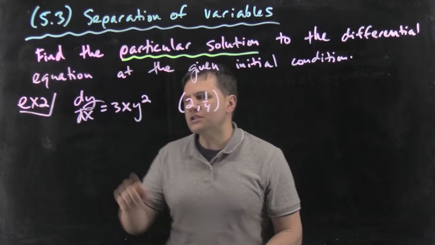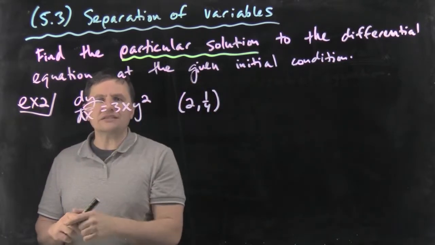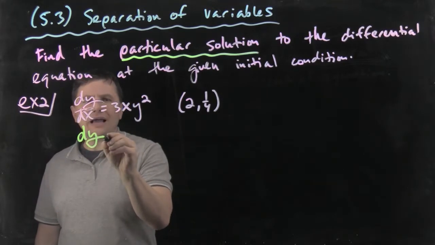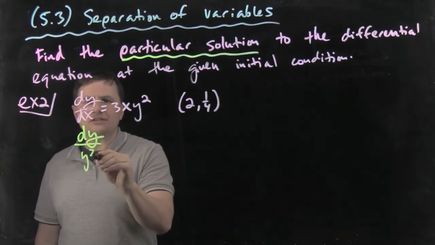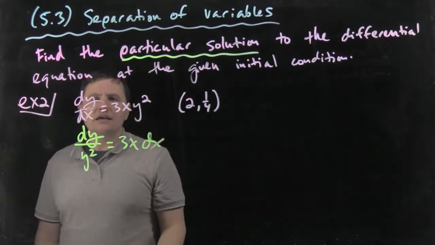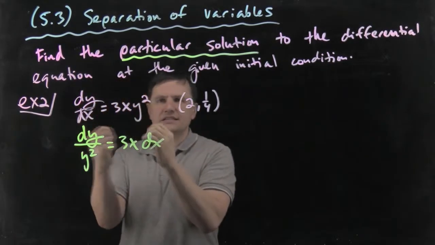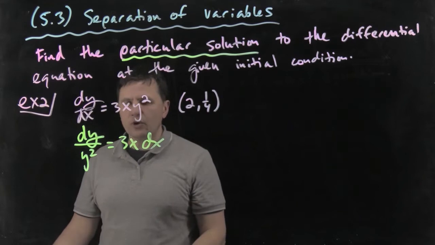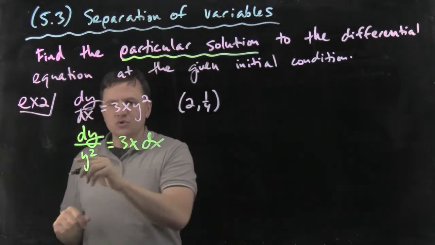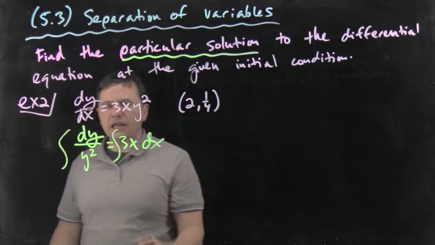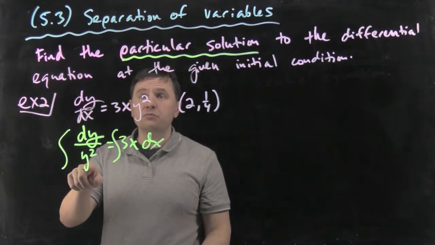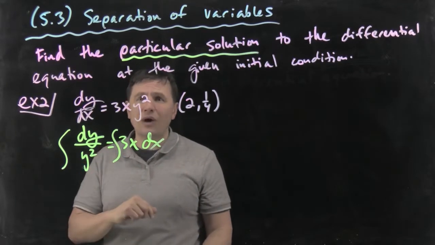Okay, so let's take a look at this. We're going to separate variables, so we're going to get the y stuff over here, get the x stuff over here. So what I get is dy over y squared is equal to 3x dx. Now, once we get these things like this, it's only multiplication and division. We don't want to use adding, subtracting, unless I'm moving some things, which we'll see down the line. Now I'm going to integrate both sides. Now let's be very, very cautious here, because a lot of times at this point people will start calling this ln of y squared.